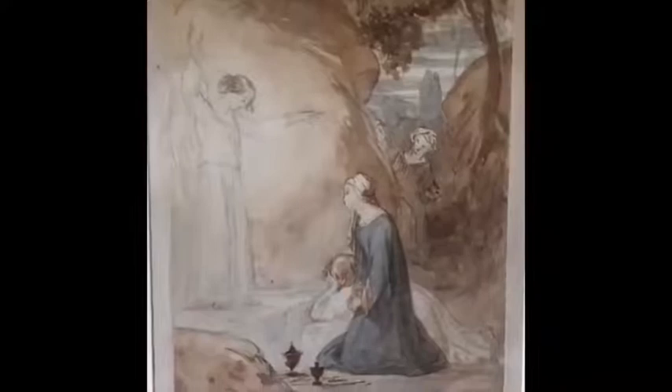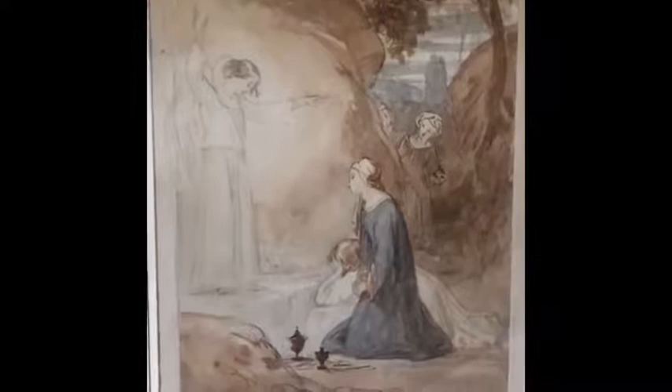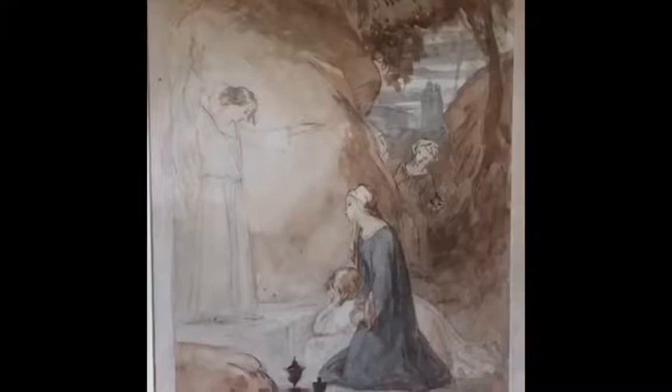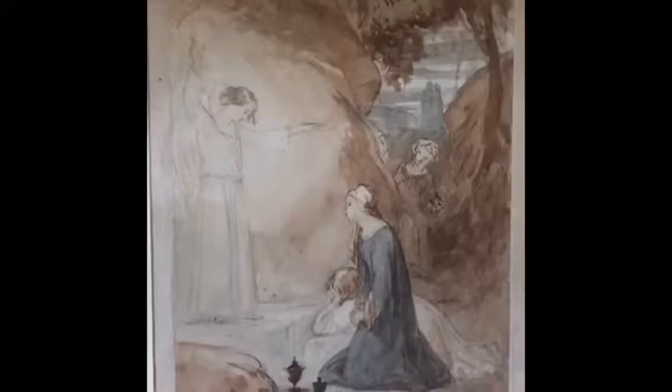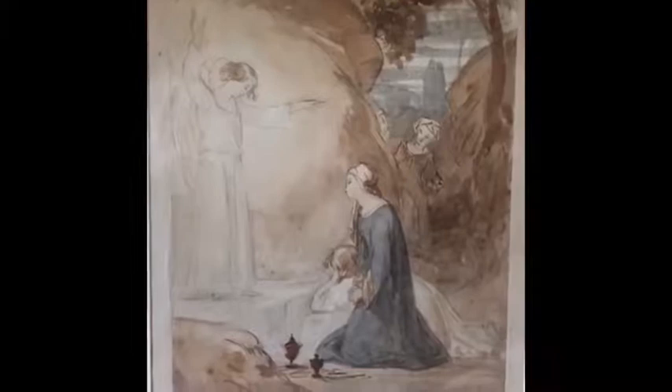Firstly, it's a religious subject. Secondly, it's painted in quite a subdued wash — sepia, brown, orangey washes — which make it not too colourful or strong when it's on the wall. And thirdly, it's painted in the earlier part of the 19th century, which is a period of British art which is, for the most part, hugely out of fashion at the moment. So what we have here is a very moving scene from the end of St. Mark's Gospel. It's the moment when Mary encounters the angel at the tomb and says, 'He is risen, he is not here, behold the place where they laid him.'